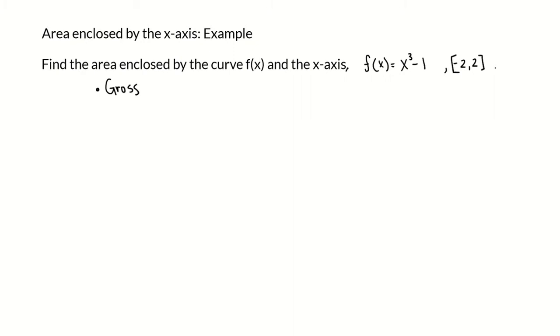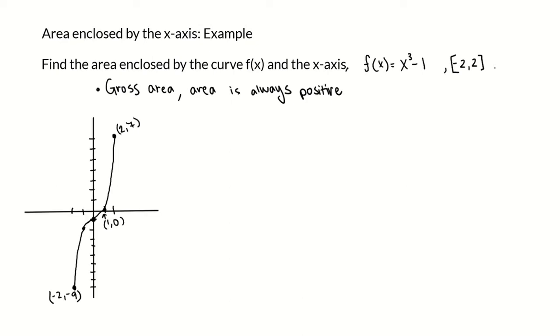And recall that what that means is that the area is always positive. So we're going to look at our graph of our function, and wherever the area is negative in terms of the regular integral, we want to be sure to make that integral positive so that we get the gross area. So let's draw this function. So here's a graph of that function, x to the third minus 1 from -2 to 2. And we're just going to look at the pieces of area that this has created.